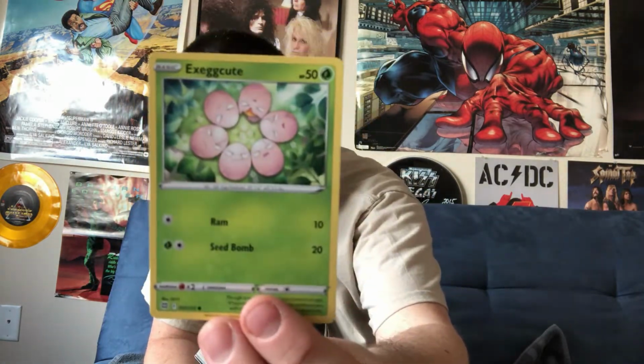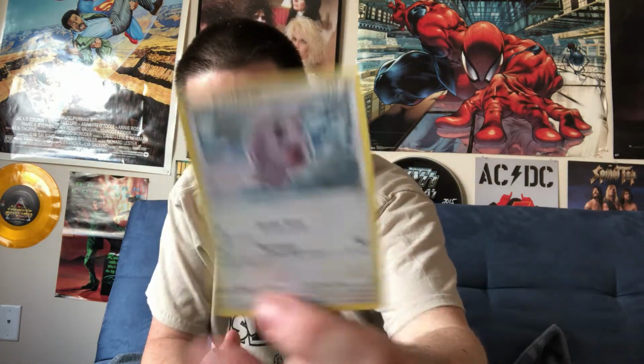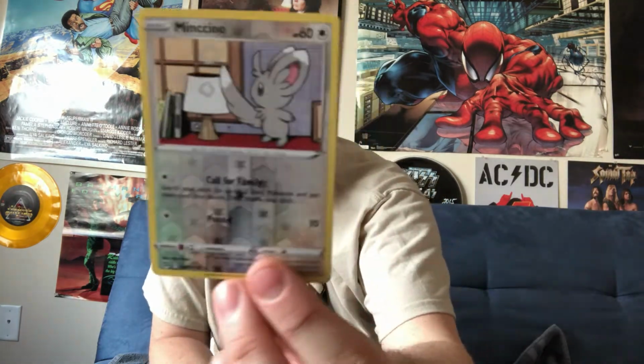Turtwig, Exeggcute, Cherubee, Farfetch'd, Castform, Bidoof, Minchino, and I got the reverse holo variant of that Minchino card as well. Reverse holo version of Sock.